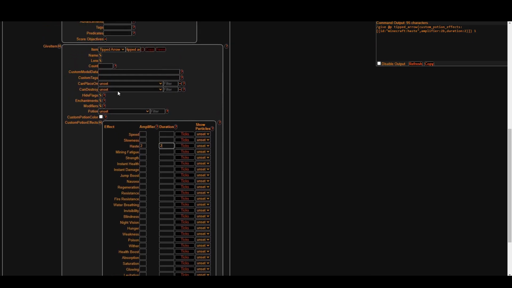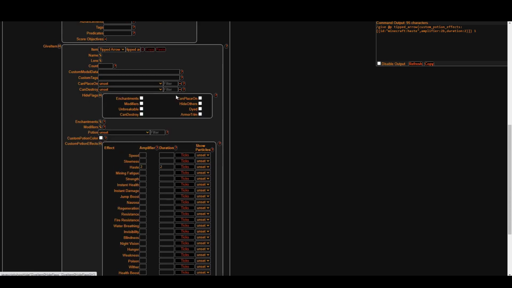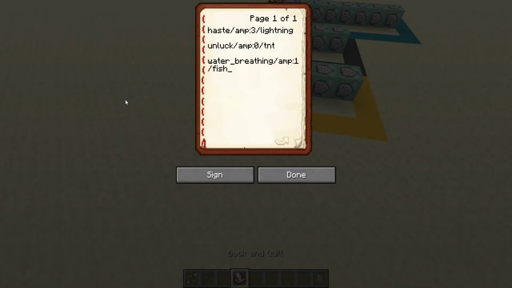And another thing we want to do is we want to go to HideFlags and we check the box hide others, so you will actually hide the effect on the arrow. And you can give it a name and a color if you want as well. It might be worth it to keep a list of the different potion effects that you've created so far so you can keep track of what effects are tied to which arrows.